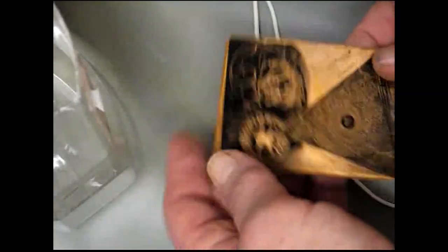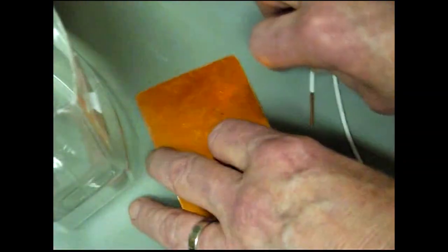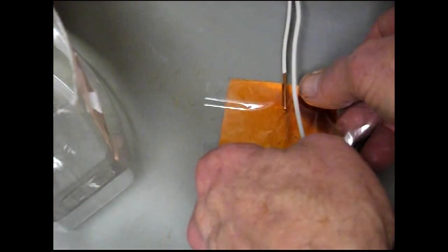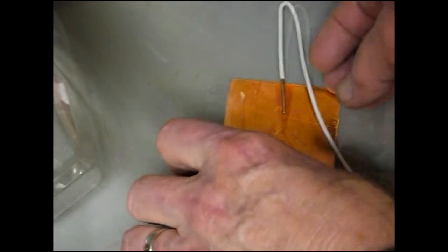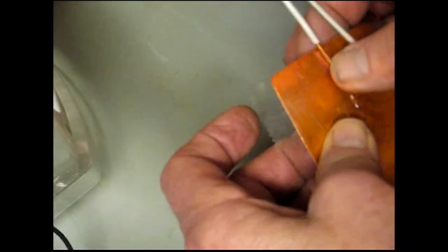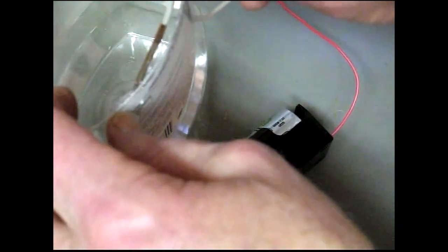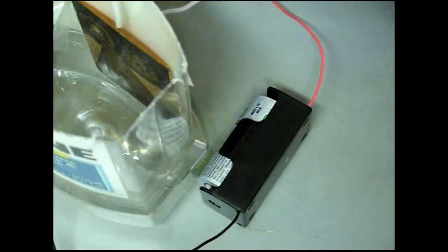The plate I made my usual way by a silicone transfer. I simply taped the copper wire to the back of the plate, so it made good contact and also protected the back of the plate from etching. So the whole plate was covered with tape, and I put that in the empty, that's a cut-off Listerine bottle.